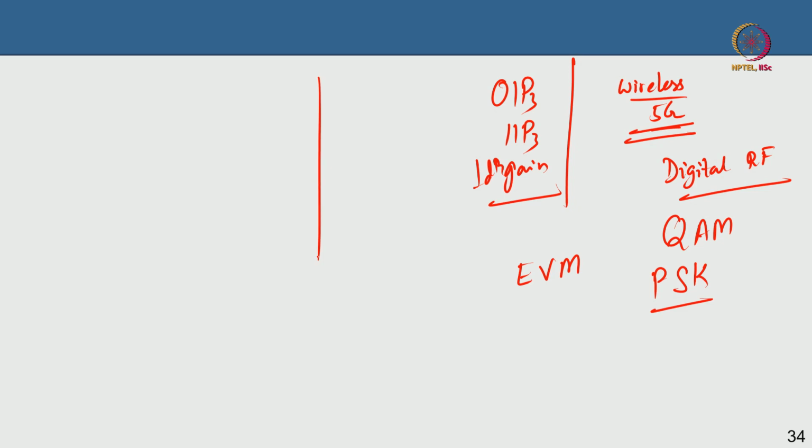You understand a constellation diagram? This is a Q versus I diagram. It is a representation of the way you send the symbols in a modulation scheme. You can have a circle and you can have different points here. Essentially this angle gives you the phase and this gives you the magnitude. So different modulation schemes have different constellation diagrams. You want to minimize the error vector, and it is typically expressed as a percentage of the desired signal. Okay, that is about it.